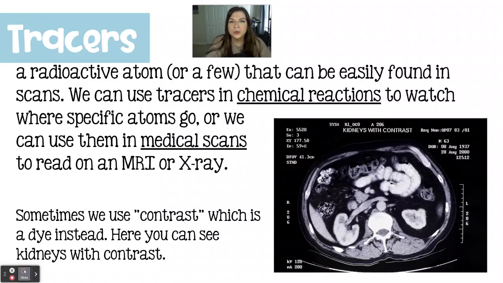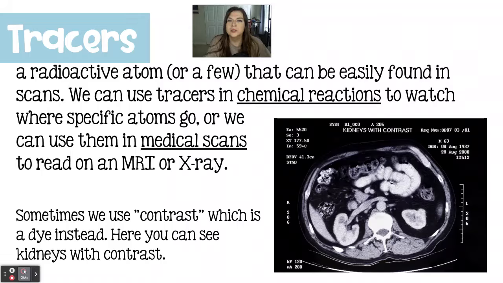One of the ways we can use radioisotopes is as a medical tracer. And really, what this means is that we are going to, in some way, get a radioisotope inside of somebody's body. Sometimes they eat it, sometimes it is injected, sometimes you drink it, sometimes it's a medicine, it's a pill, but any which way, it's going to get inside of a person's body. And the idea is that this tracer is going to find its way to a specific part of the body.